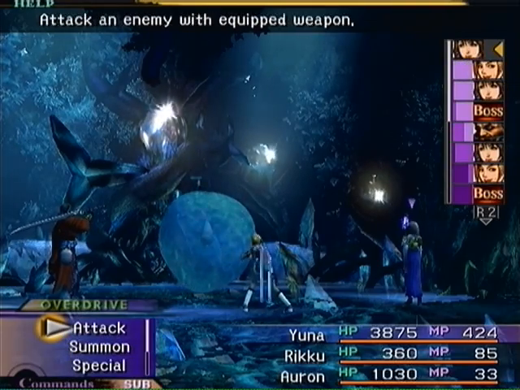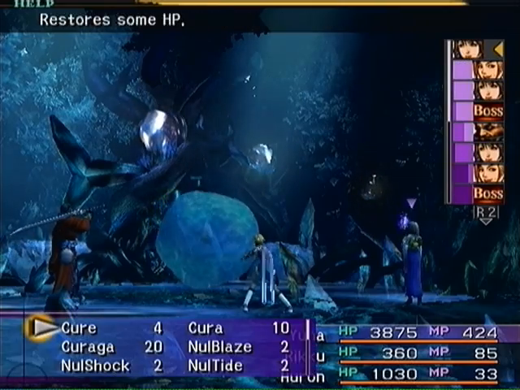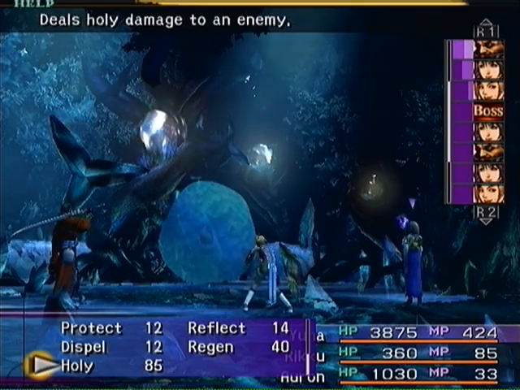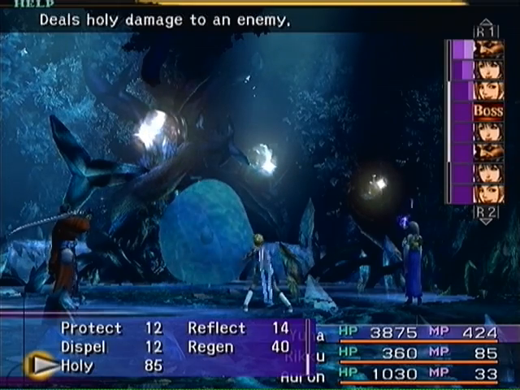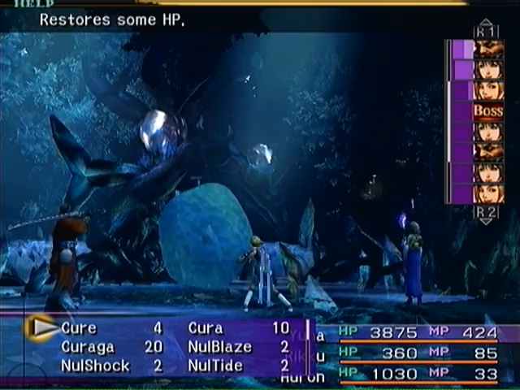We are finally on the boss Spherimorph, and to show you where I am at, I have finally reached Holy on the Sphere Grid. Now, we're not going to use it for this boss, it was just that we were doing that because the Macalonia Woods is the best place to level for that before getting to a fight where we do need it, so I'm not going to be using it for this fight.